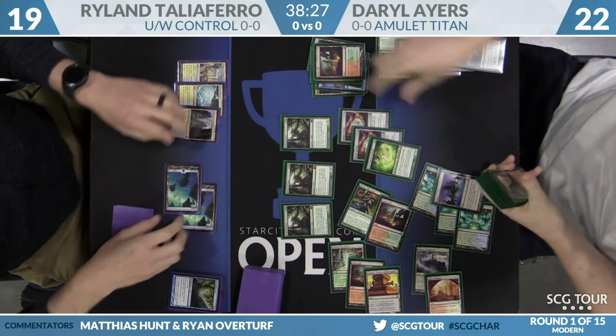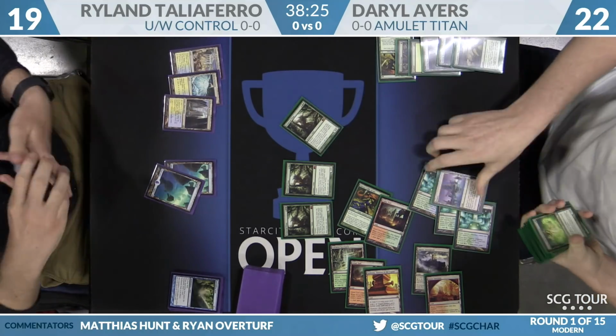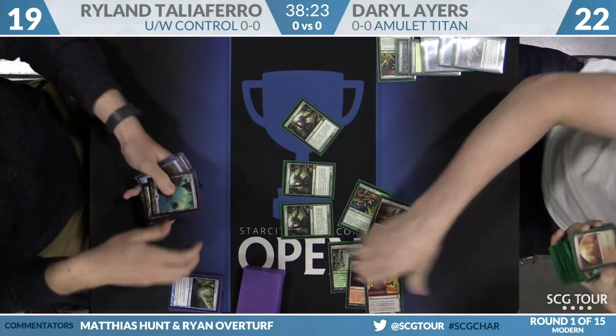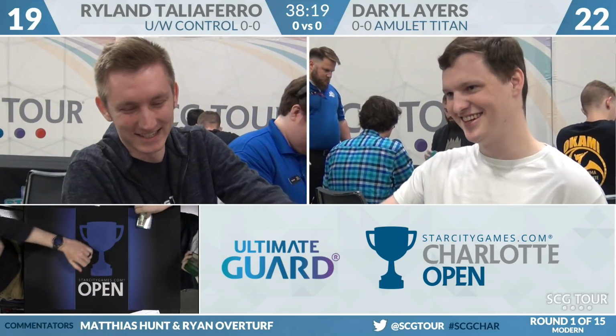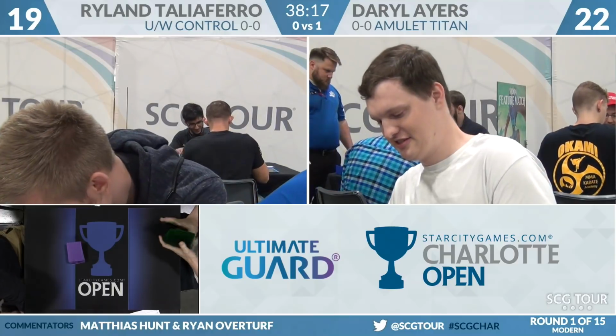Couldn't beat an Ensnaring Bridge, but you know. There's a plan for that. Daryl's going to take the first game. Obviously. The thing about the deck full of tutors, there's a plan for everything. West would have searched different cards in that circumstance.